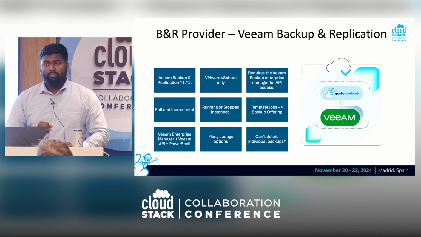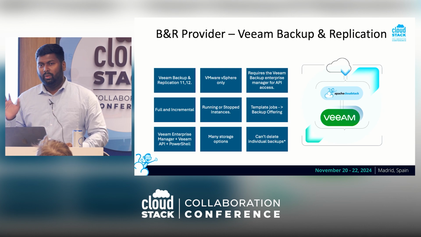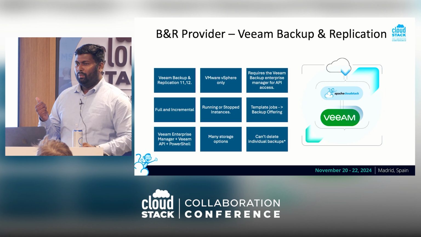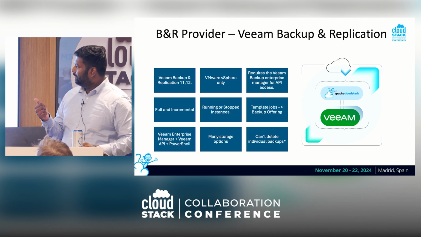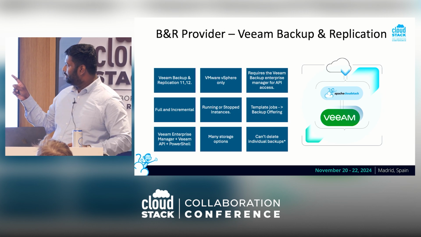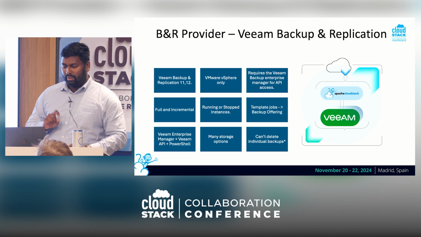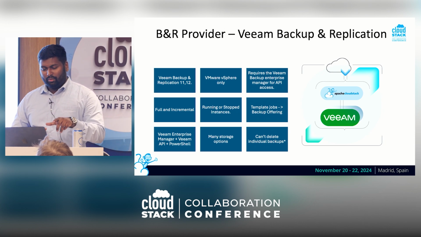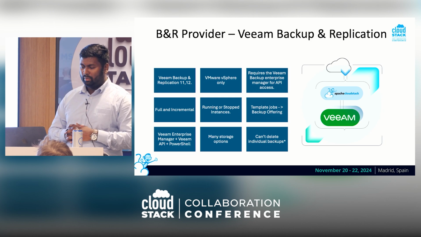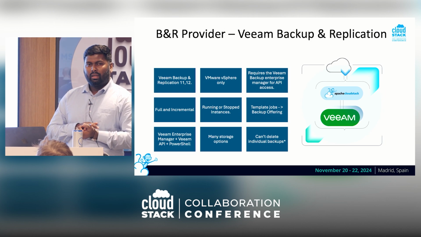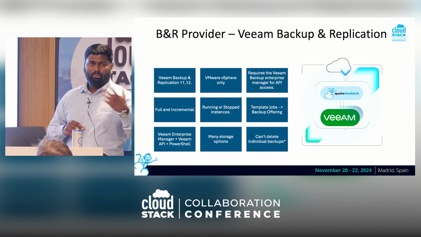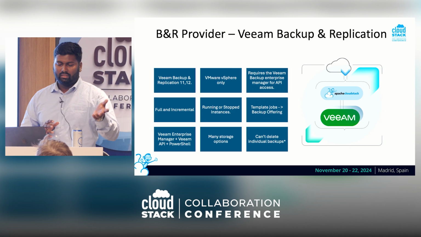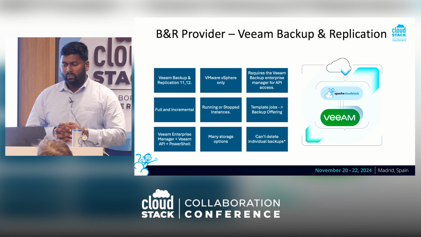Although there is a Veeam Backup and Replication community version, we cannot use that with this integration, because the community version does not provide you the Veeam Backup Enterprise Manager. We need that for the API access. So if you look at the integration, we use the Veeam Enterprise Manager plus the Veeam API, and there are some functions not available through the API, for which we use PowerShell and SSH to implement.